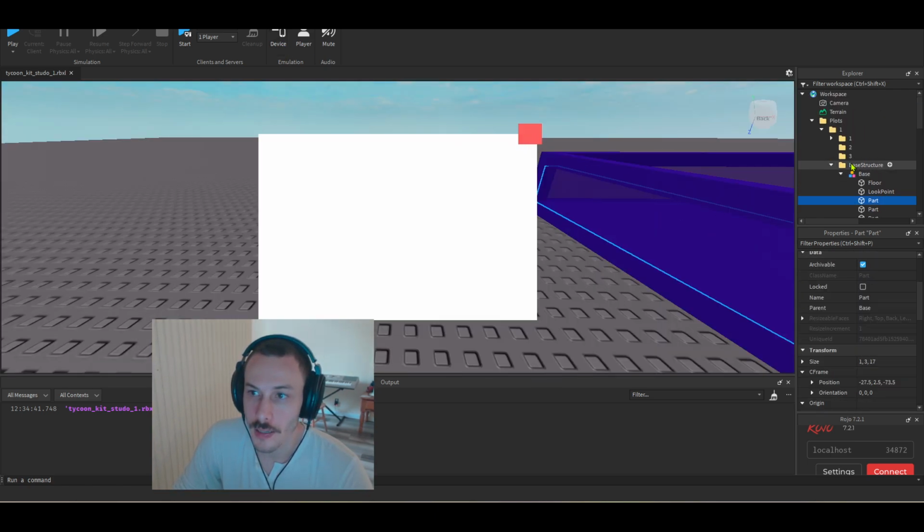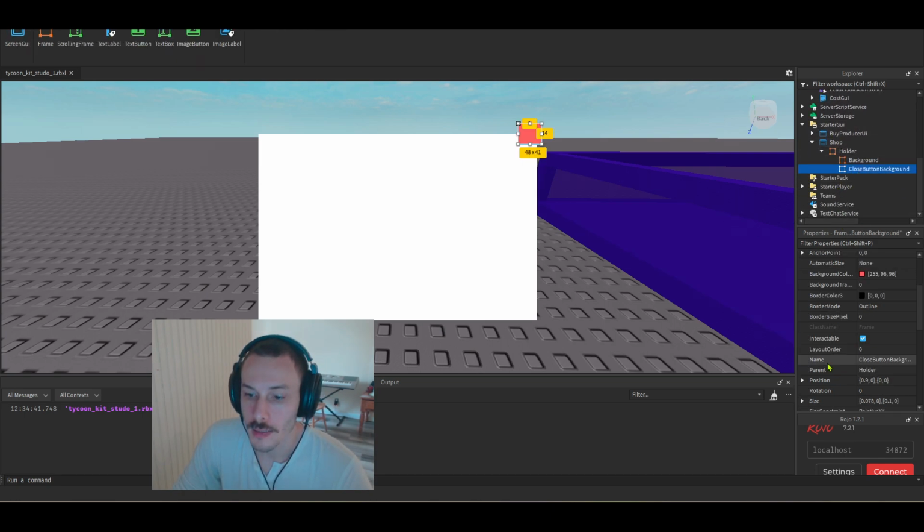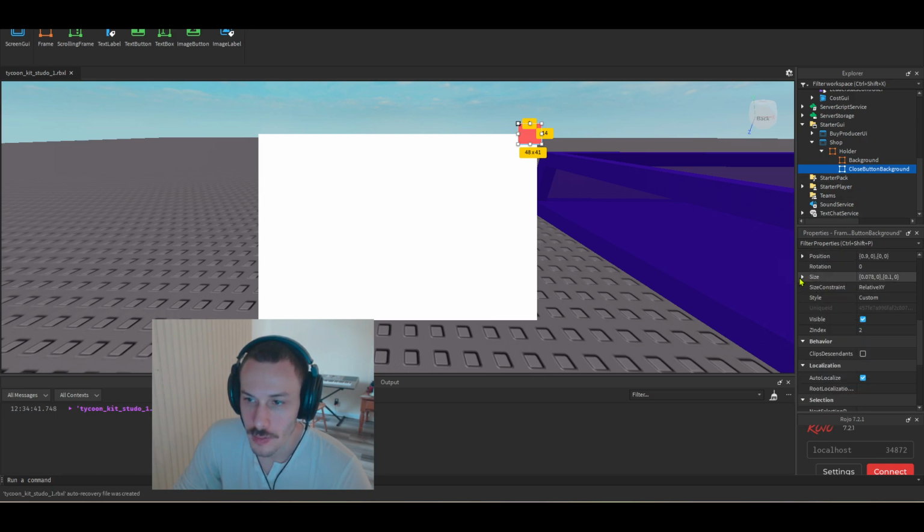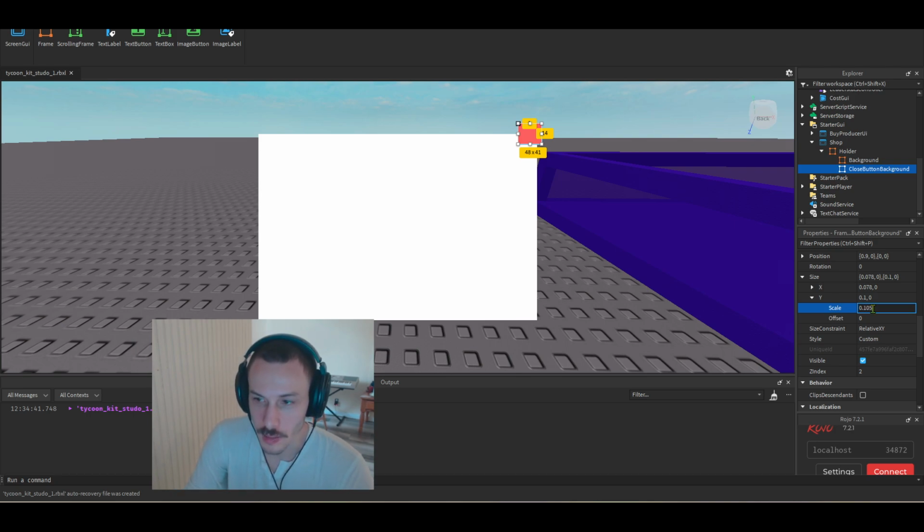And so what I don't like though is that it's just not a good square right now. I want it to be kind of an upside of a rectangle-ish. So what I'm gonna do is I'm just going to adjust the Y slightly.